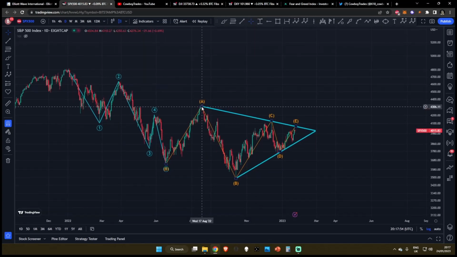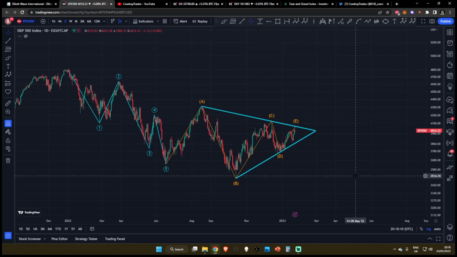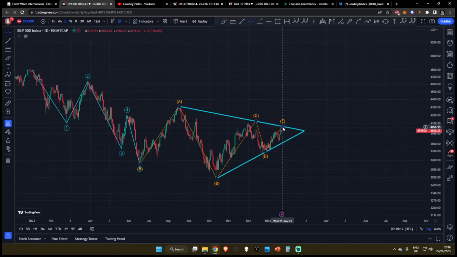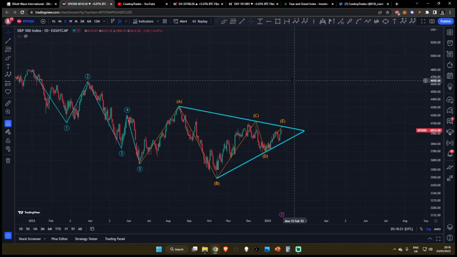So you can see we established this trend line at A, we established the trend line to the downside at B, we came up for C, this is where this trend line started to come into play. We came down to D. This is where the uptrending line of support in this symmetrical triangle started to finally come into fruition. And you can see right now, we should be pushing up to the top of the triangle for E, which is the final touch point on the triangle before we do break back down lower.